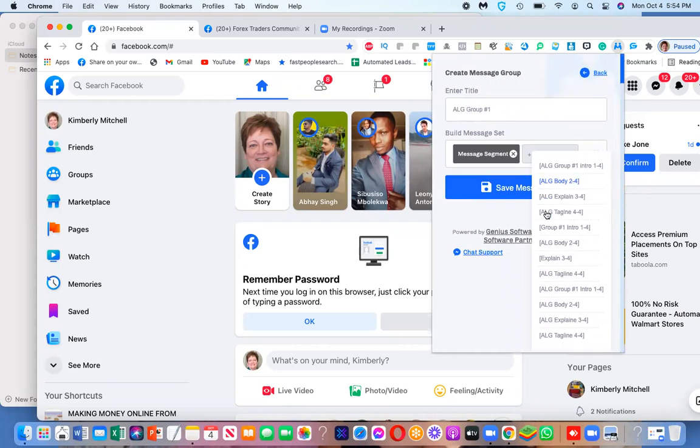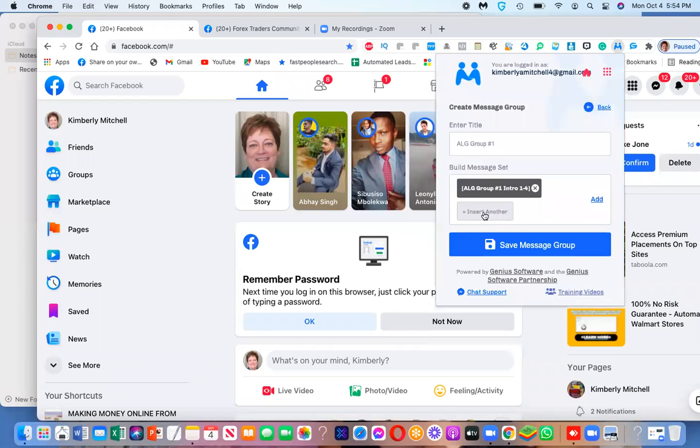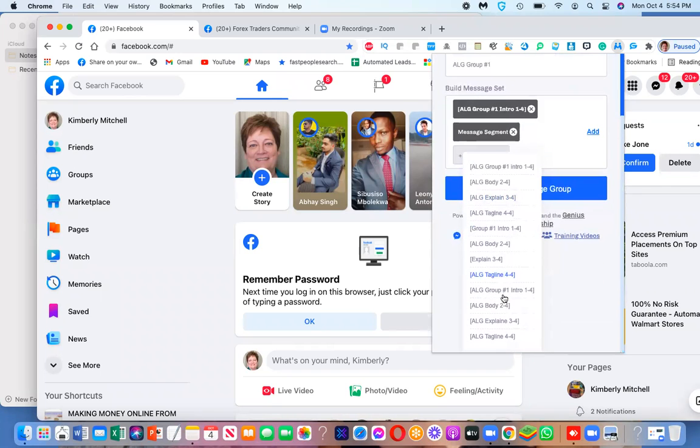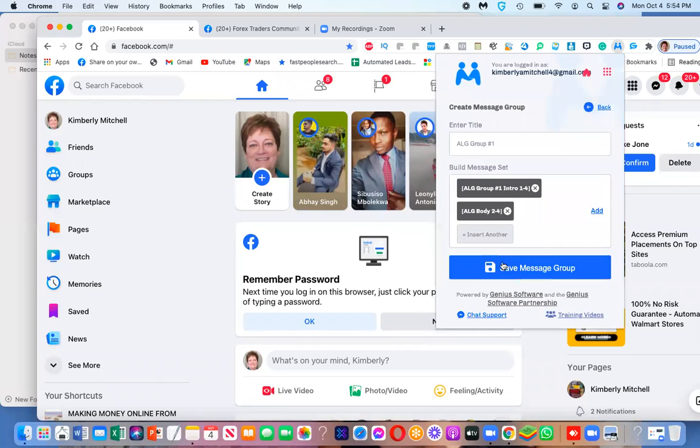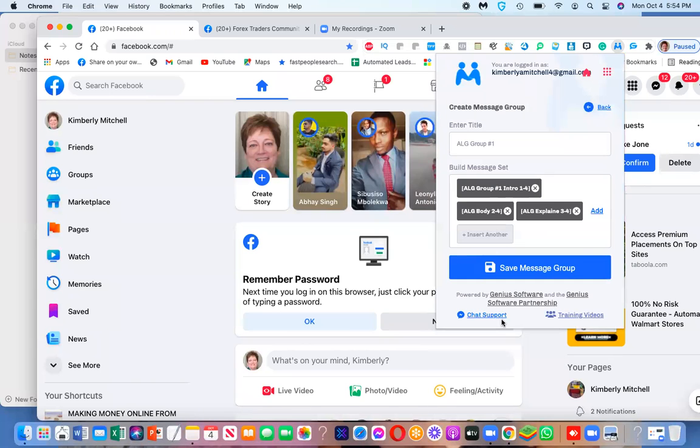And then I would go down and I would find my 1 of 4. So here's group number 1, 1 of 4, and I would click on it. And then I would insert another, and I would click on message segment. And then I would go down and click on 2 of 4. Insert another message segment, go down and click on 3 of 4.